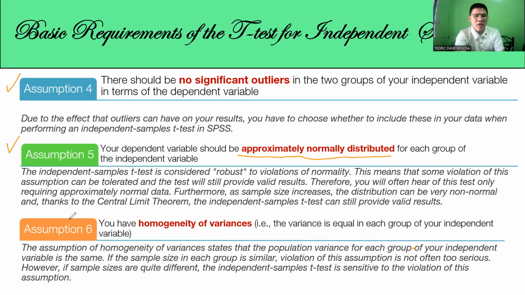For the 6th, your data should be homogeneous. When you say homogeneous, the variances should be equal. Given that they are equal, you need to do a t-test for independent sampling here. So presume that they are equal already. We can now do the t-test for independent sampling. You don't need to dig too much into the assumptions. I just explained it for you to understand where we use the t-test for independent sampling and to clarify things in the assumptions.